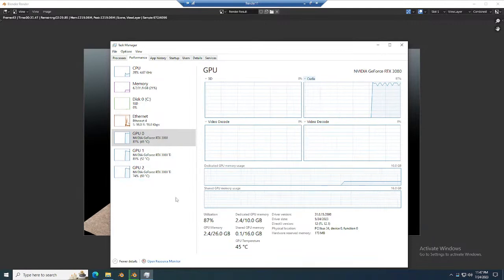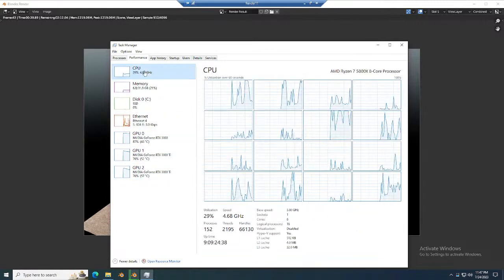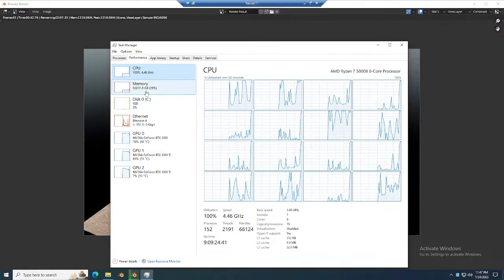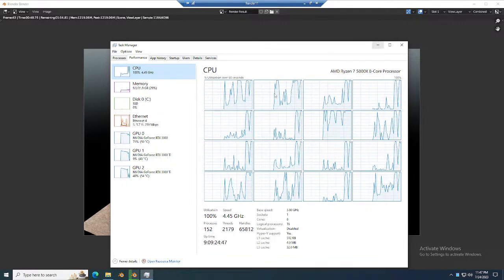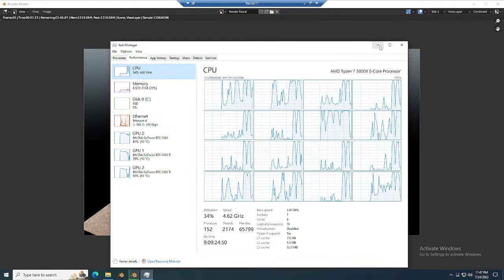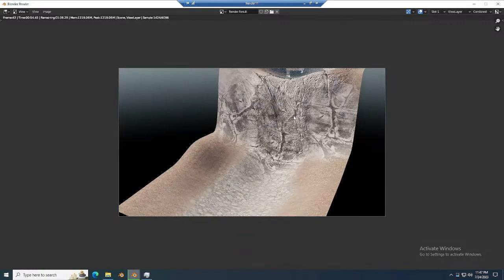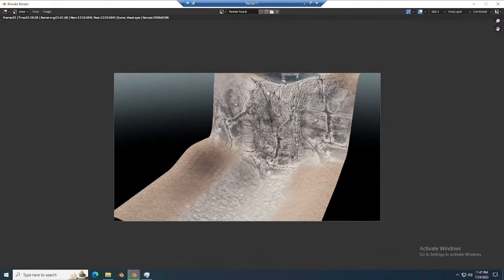Well, we do want to stay on CUDA. Yeah, so you can see all 3 of these GPUs are getting as much use as they should. And here's the CPU, so it's definitely juggling all these different cores. But it's just kind of interesting that you can't really get the full performance out of them unless you split them up. And I don't know if that's a Blender 3.x bug or if it's just the CPU gets confused because of how it's coded or something. But yeah, so see, we've already got 43 frames done out of 500, so we're cooking right along here.